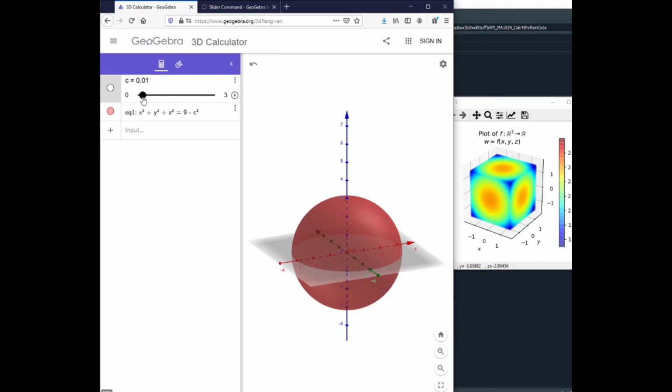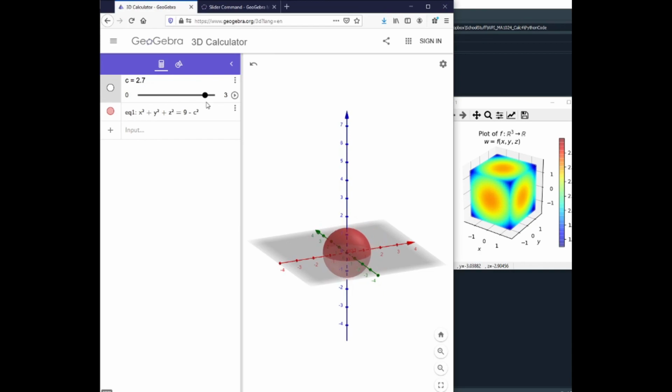And as we increase values of c in our range, this sphere gets smaller and smaller. So for example, for c equals 1.65, we have a slightly smaller sphere. But the point is that all these points on the sphere give us the same value of c, and that's 1.65. And for each different possible value in the range, we have a different sphere. And then all the way up to the maximum value of the function, which is c equals 3, and that just occurs at the point 0, 0, 0. And this directly matches up with the plot that we made before using Python.